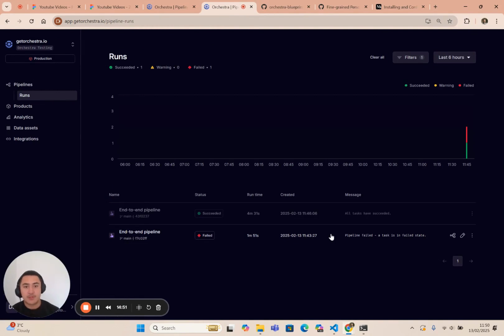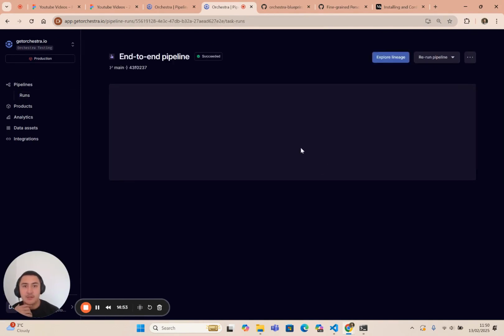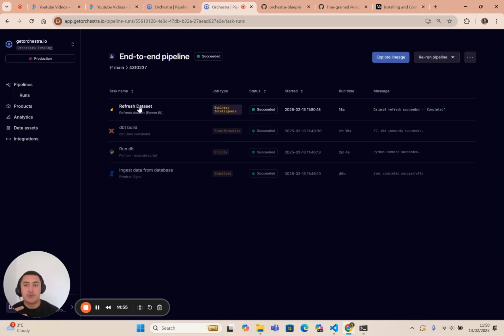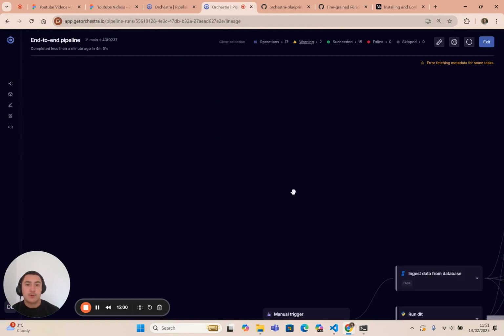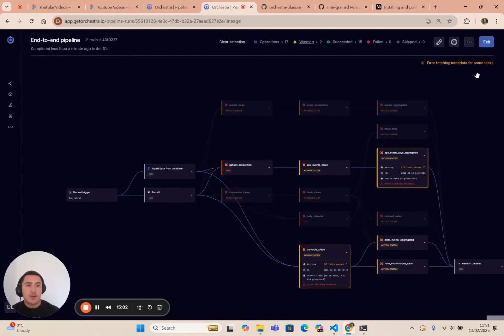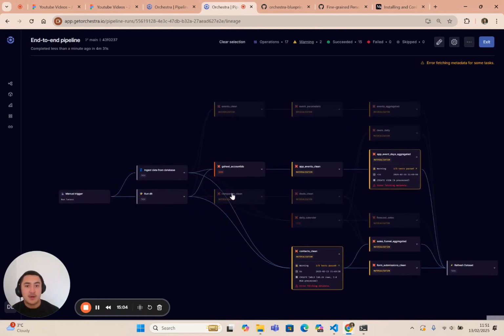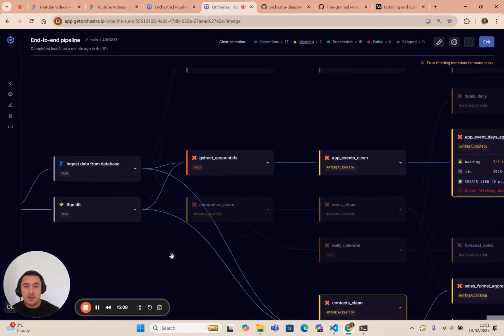Okay, cool. So we can see that this is run, and we've got this helpful view where you can see the different steps. So what you will see is this lovely end-to-end DAG.